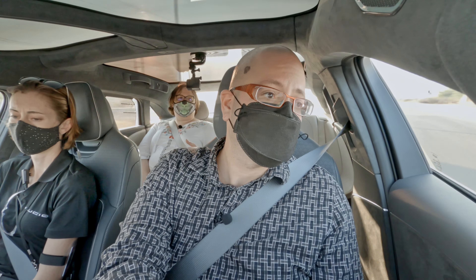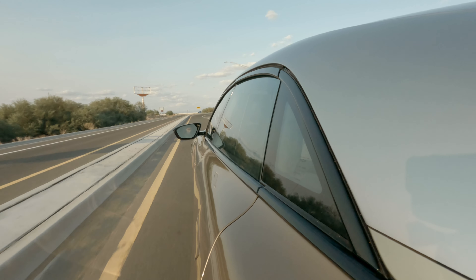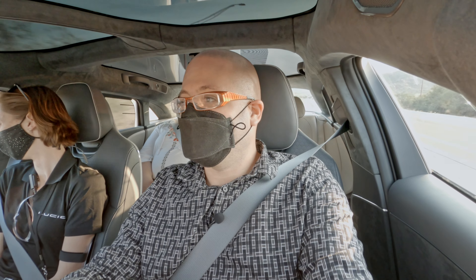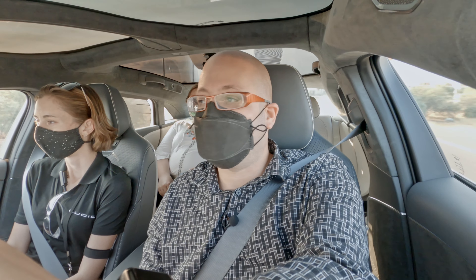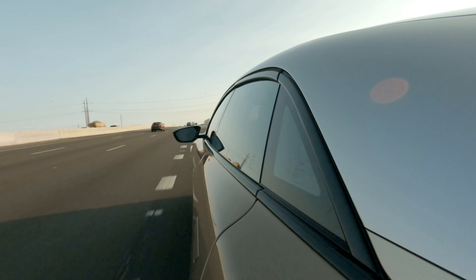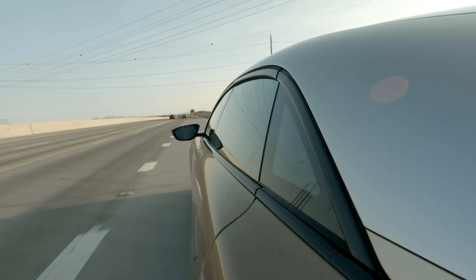I'm pretty sure Winter's about to hoof it when we get round this corner. And there we go — and that's really hard regen. The really hard regen is really interesting. If I let the car ease off a bit, there's no one behind me, slow it down a little bit — and then do that. This car just has an enormous amount of power, and you don't feel it at all.